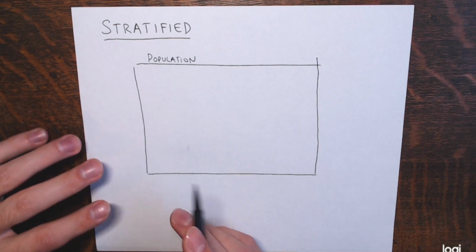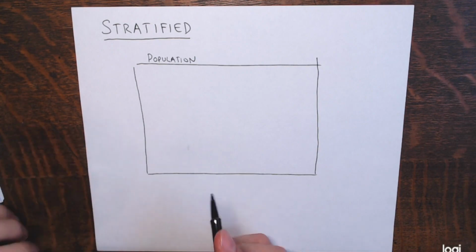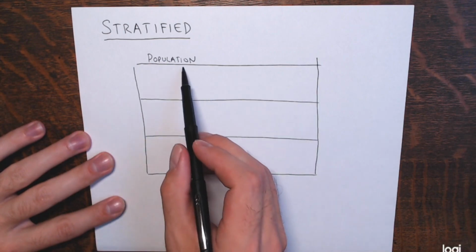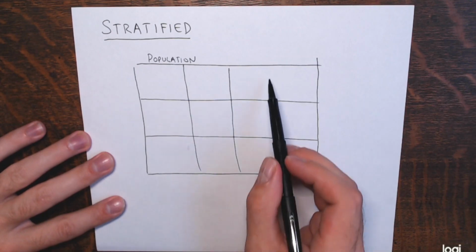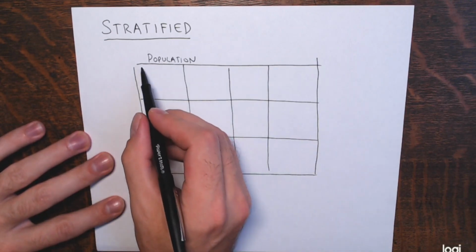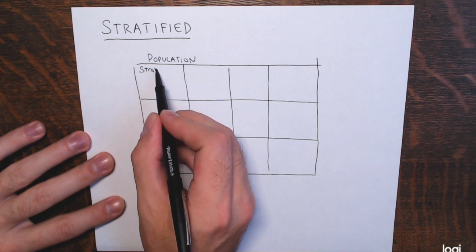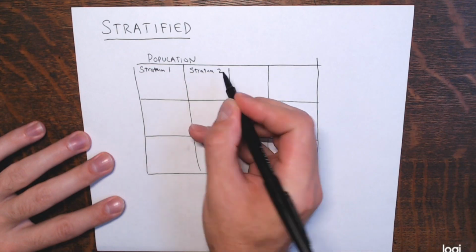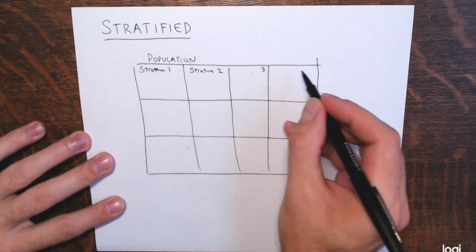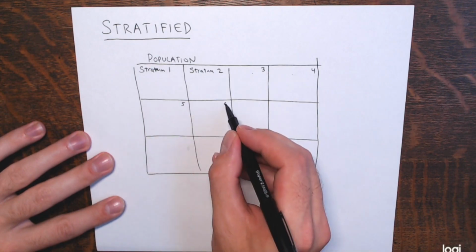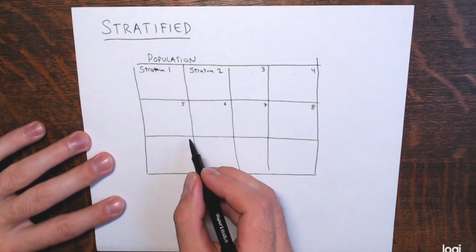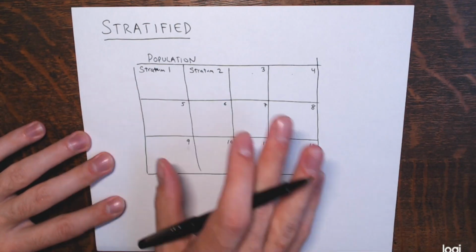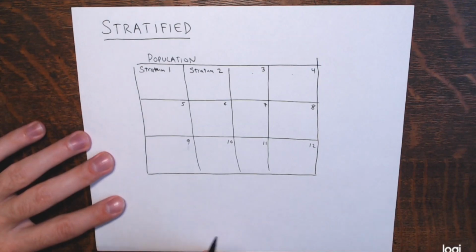And what we do to pull a stratified sample is we break the population up into groups. So let's say I break this up into these 12 groups. So here is stratum number 1, stratum number 2, and so on, all the way down here. Again, it can be more than 12, less than 12 groups. This is just an example I'm making up. So here are these 12 strata. Right.